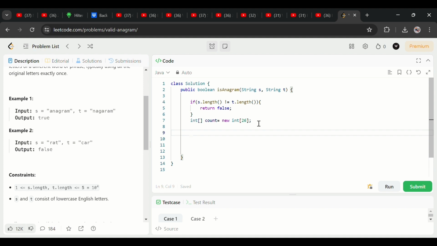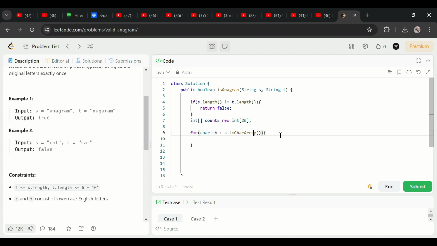I already created an array here. So what next? I will convert the string into my array. For this, I will iterate from the start, with my character ch. This is a for each loop. You already learned the while loop, do while loop, for loop, but this is a for each loop, which means I will iterate over every element in the given string. For this, I will convert my string into a character array.